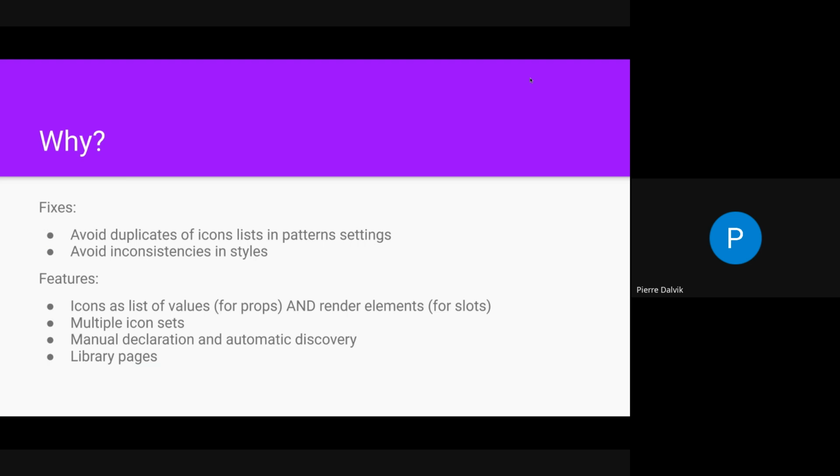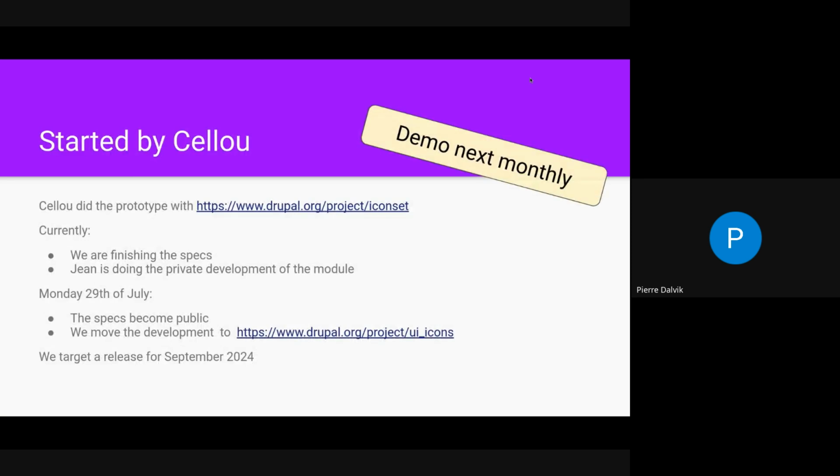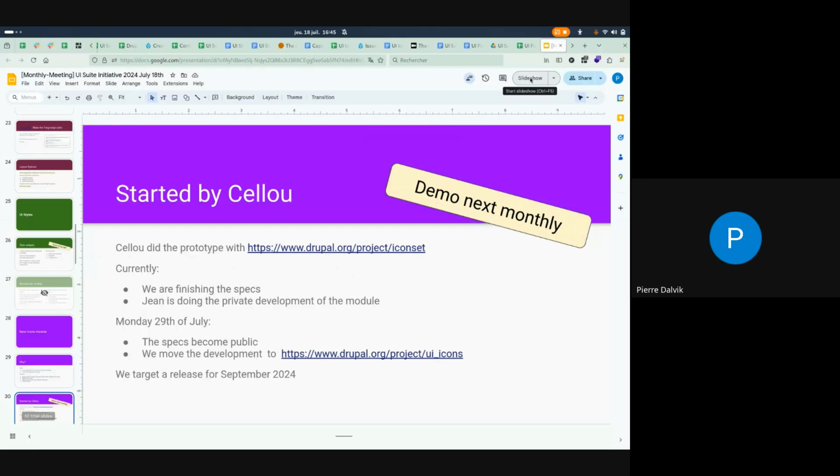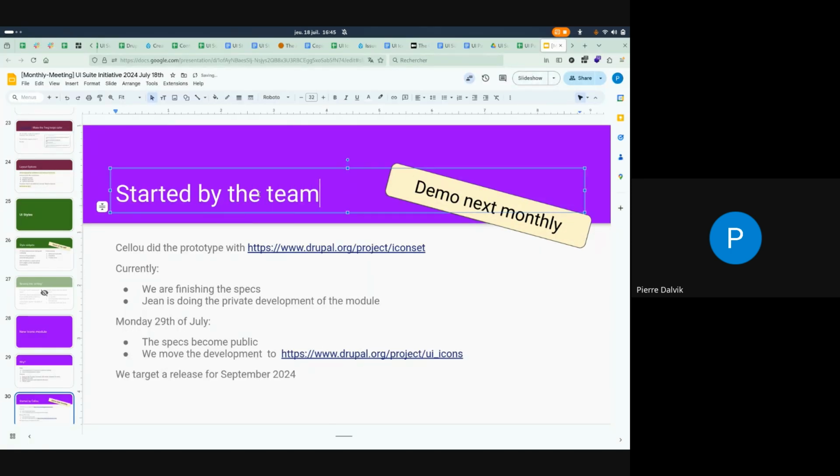So the other big thing is the new Icon module. It's something we have wanted to provide for many months now, and the work has started. Started by Selou, but not only Selou. Started by the team.